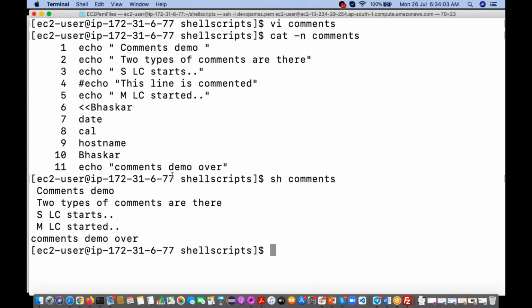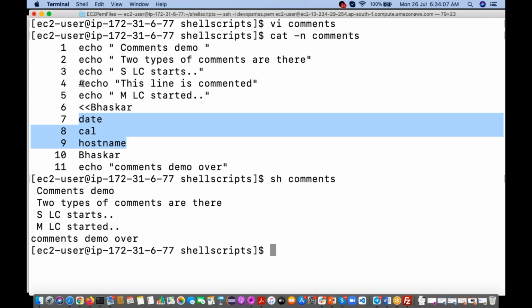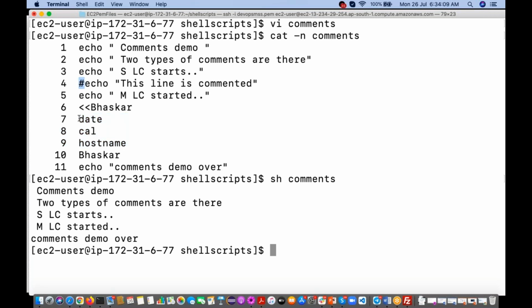Clear? So if you want to comment multiple lines, using the hash is very difficult, right? Keeping the hash at the beginning of each command is very difficult. Even for uncommenting, you have to remove each hash.